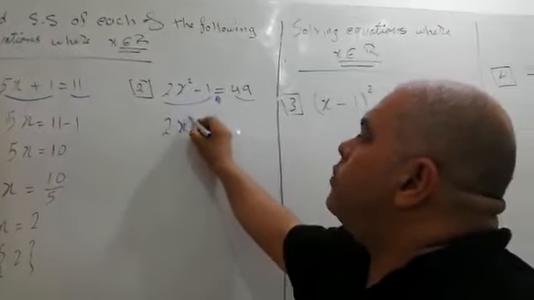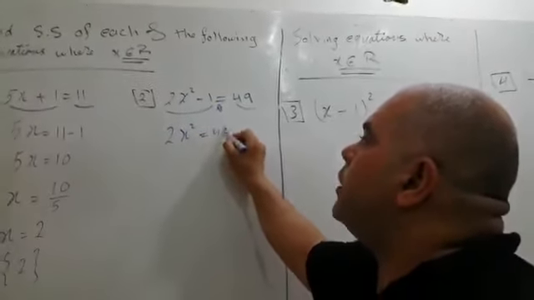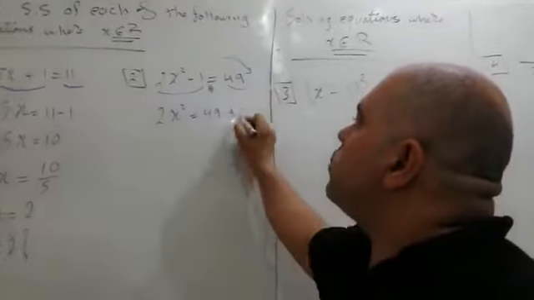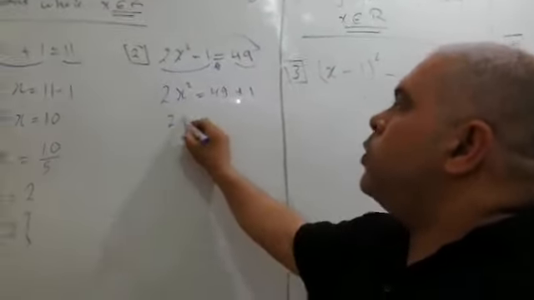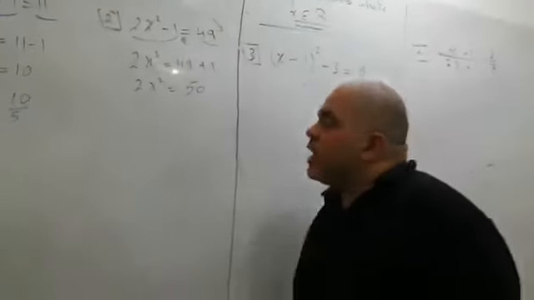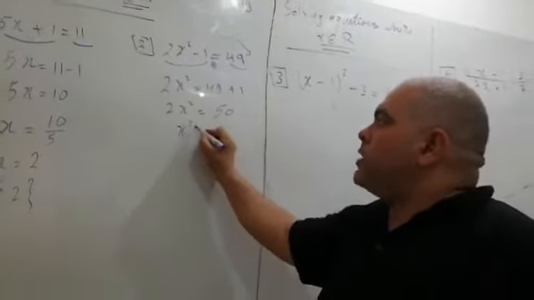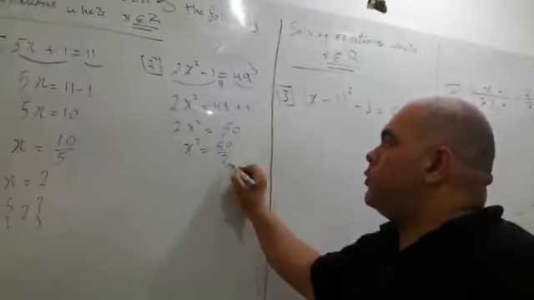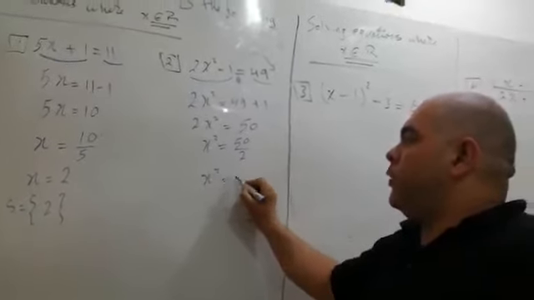By the same way, 2x squared equals 49 plus 1, so 2x squared equals 50. Divide both sides by 2. Then x squared equals 50 over 2. Then x squared equals 25.